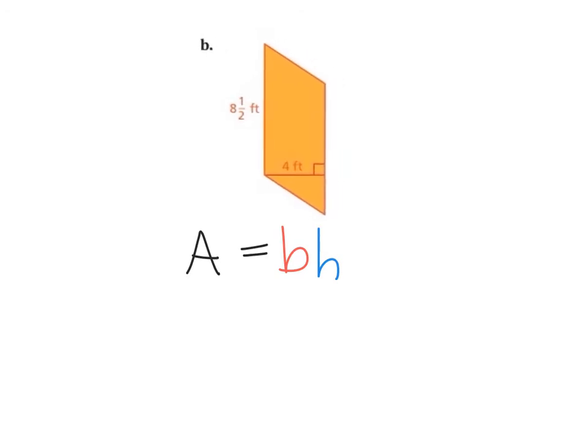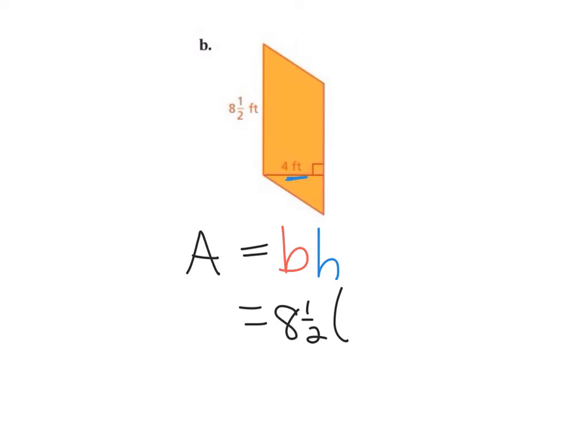And one of the things you'll probably notice is that this particular parallelogram can look a little bit like it's on its side, and most of our base numbers so far have come from the side that has been laying down flat. In this case it doesn't really matter, because we know the properties of multiplication say that either order we put them in we'll still get the same answer, but technically this is still your base number, so we're going to go ahead and fill in 8.5 for base, and then we're going to multiply that by the height right here.